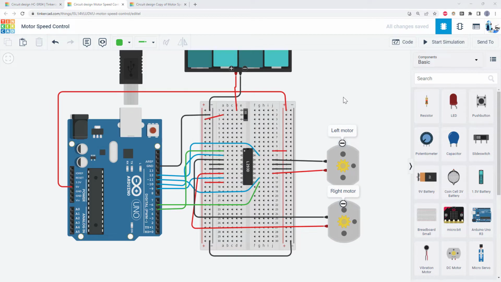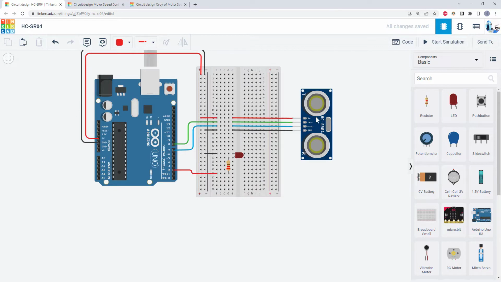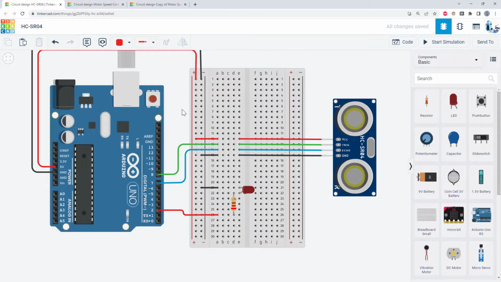Now, depending on what you have built from previous videos, you will now need to merge these two circuits. If you already have your car built with the H-bridge circuit, then the easiest thing to do is just to leave the H-bridge in place on the breadboard since it has so many connections, and add the ultrasonic sensor working around the H-bridge. So it's important to remember how a breadboard works.